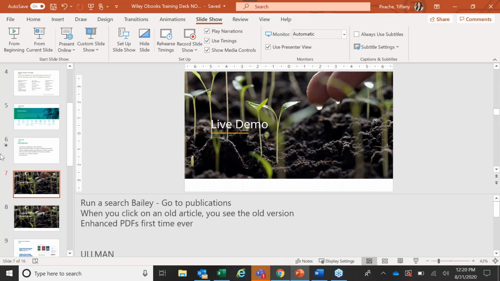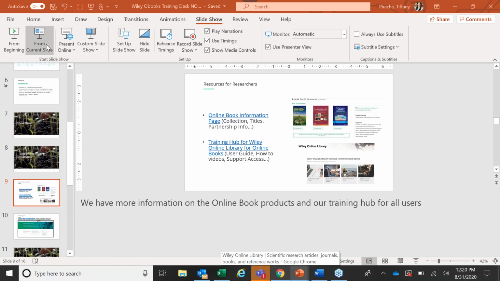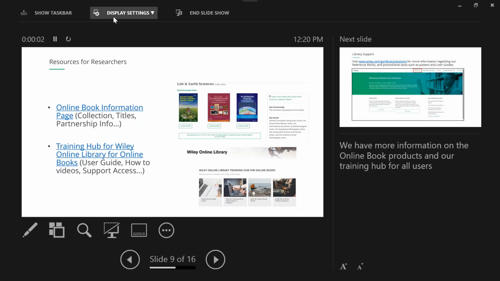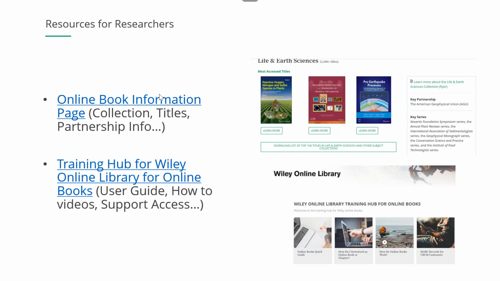Yeah, while we're waiting for any other questions, we do have some additional resources, and I'll share this with you so you have it afterwards. We have an online book information page. Again, it's just an easier way to sort through by maybe subject area or collection. We also have a training hub, which is open for all users.